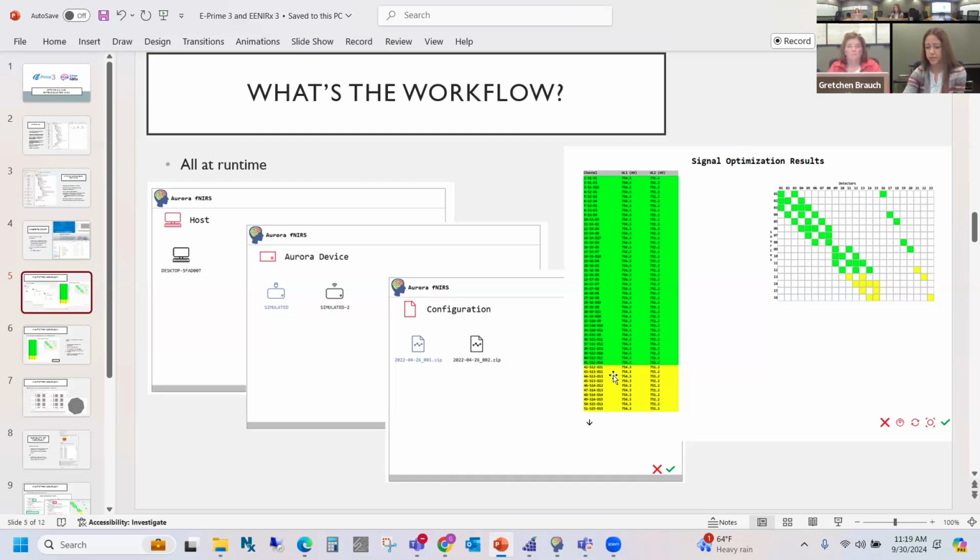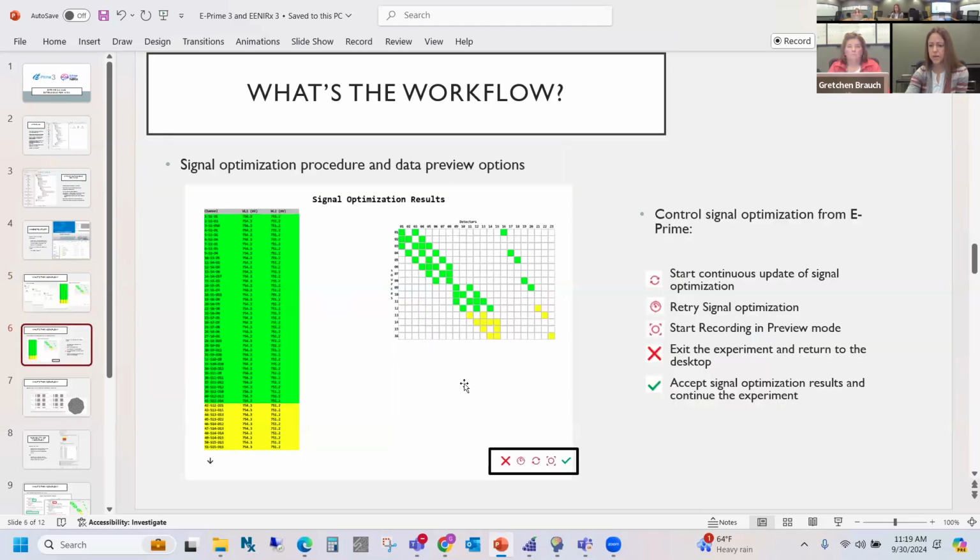You can see each channel as well as this graphical image, and then you can examine those results. You can manipulate the optodes to get better signal optimization and then retry to see your new results. You can also do that continuously through this button down here. You can start recording in preview mode, and you can accept it and move on, or if you would like to start all over again, you can quickly exit the experiment.